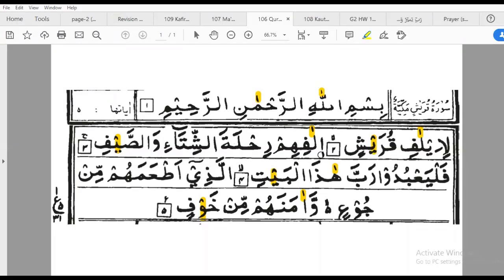Okay, now can you tell me what this is called? Is that a vertical dhamma? Okay, not a vertical dhamma, but where is it found? Where is it positioned? On top of or underneath the letter? Underneath the letter. So which stroke comes underneath the letter? Oh, kasra, sorry. Yes, excellent. It's a vertical kasra.